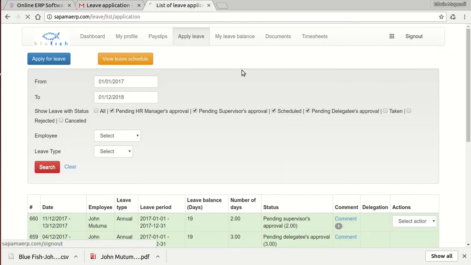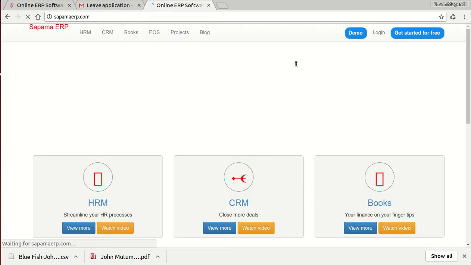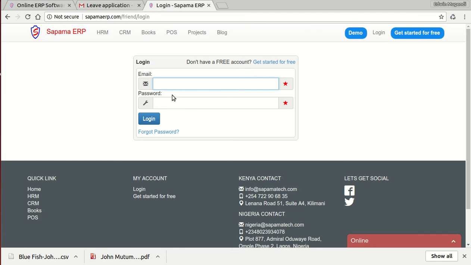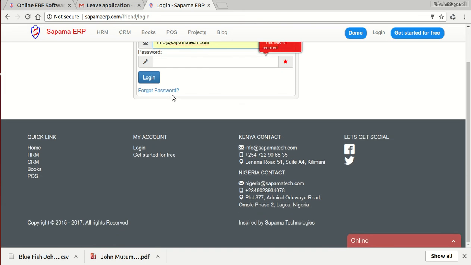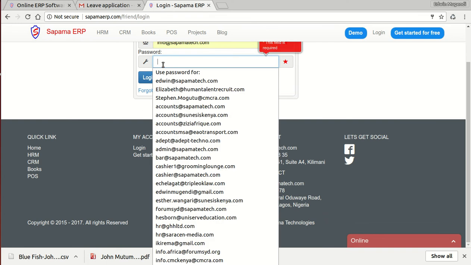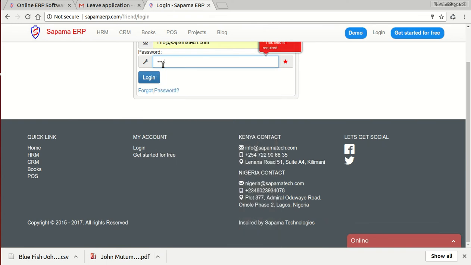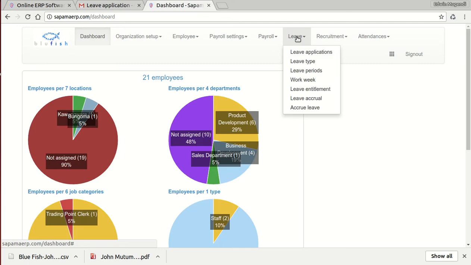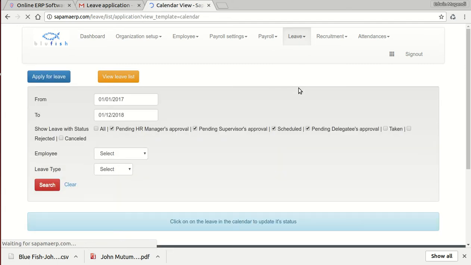Now the HR manager will log in the same way. Click on login, then log in with the password. So the HR manager will go to leave applications.